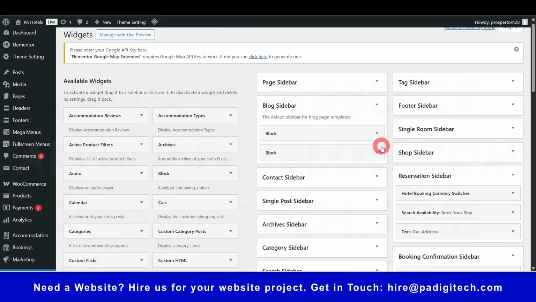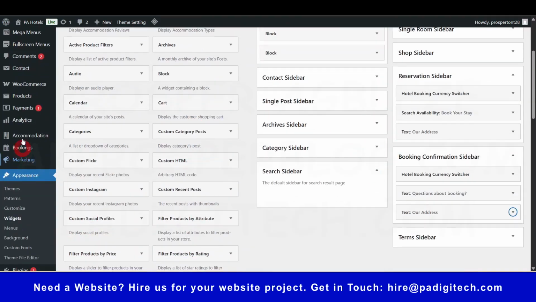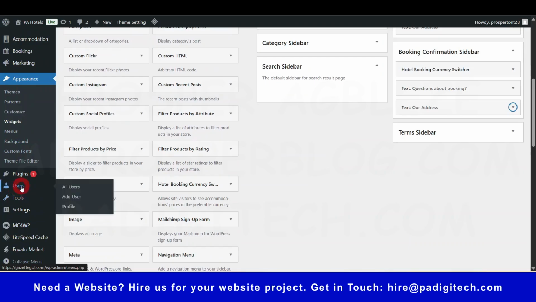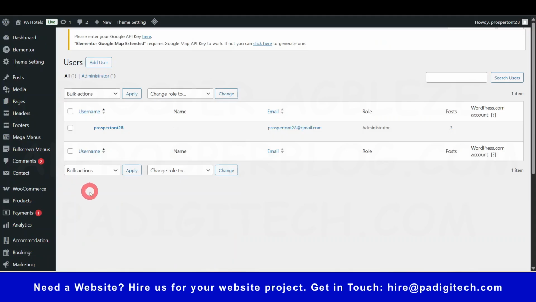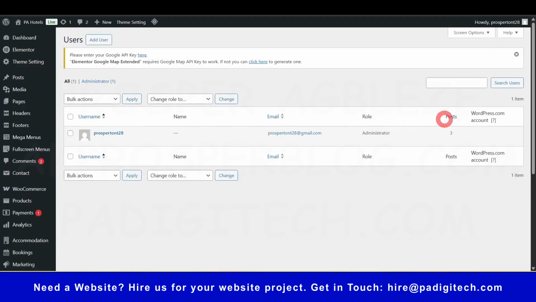I always prefer to do my widgets right here. So the next thing I want to show you now is users. If I come over here to users and click on it, it will show us the page for users. Right now, it will show you all the users on your website. I'm currently the only user here, which is the admin. Once people start signing up on the website, then the information will show up here. Now, how do you go ahead and add users? Basically, maybe you want to give someone else access to the backend of your website. That's one of the key things about users. So you come over here to add user.